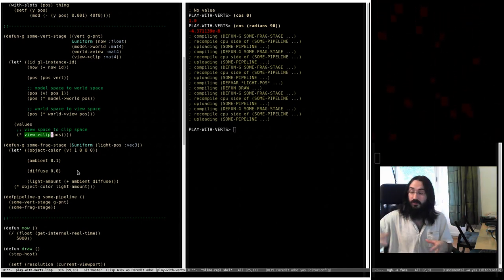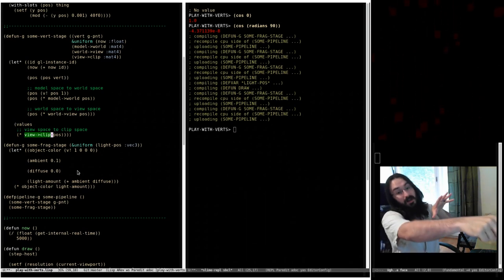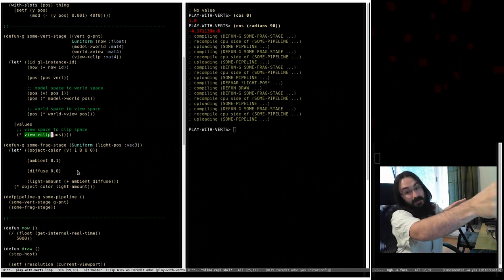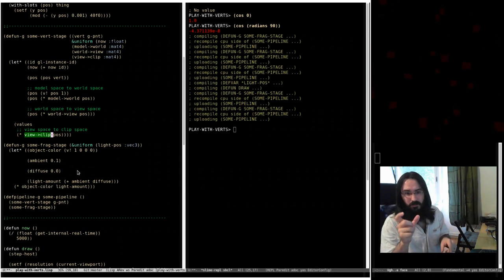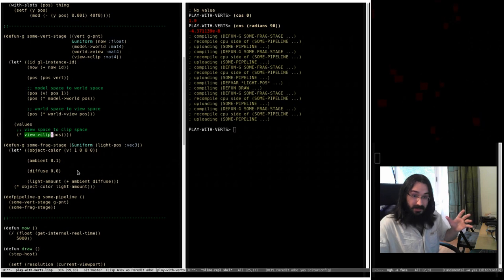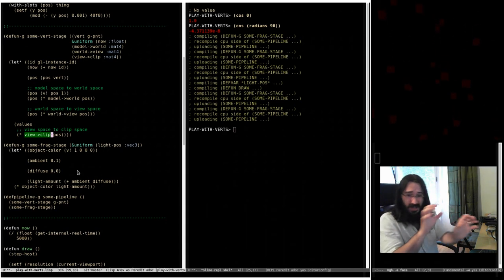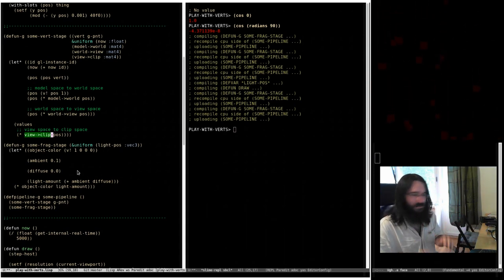If you imagine you've got your character here and you're seeing this stuff, and then a mile away there's an object with a light near it. Those floating point numbers for its position are going to be really big, and when floating point numbers get really big or really, really tiny, they lose precision. Then you can start getting artifacts that change as you move, and it's just ugh. So you don't want that.